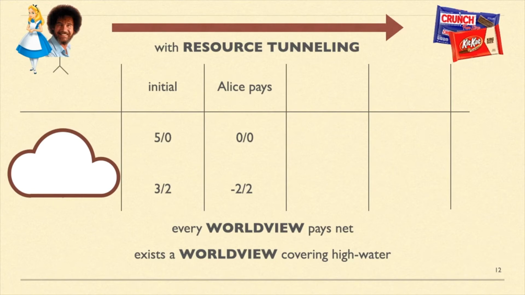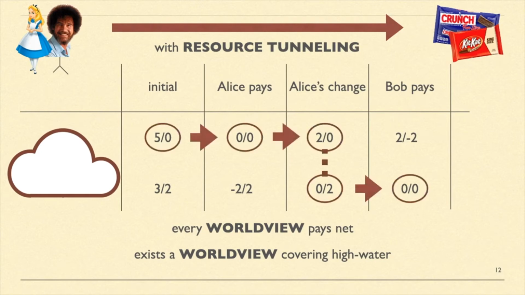And now we see the step where Alice gets her change back, still adhering to our two principles. And finally, we see the step where Bob pays. Now, because we've kept to the two principles along the whole way, we can construct a path through our worldviews like this. Notice that this is exactly the same sequence of money allocations as our desired solution. But now the transfer of money between Alice and Bob happens implicitly at the dotted line. There, the transfer is encoded by the path simply jumping to a worldview with a different allocation of money. And each step along the way, we have real, non-negative amounts of money.